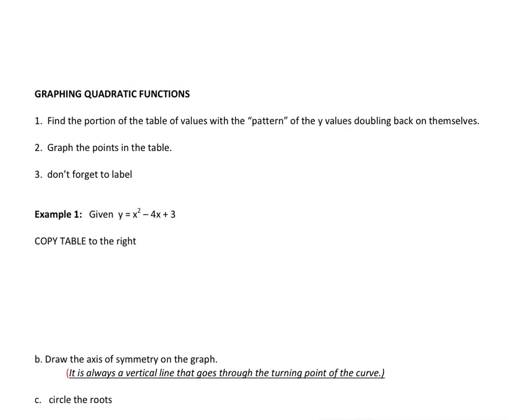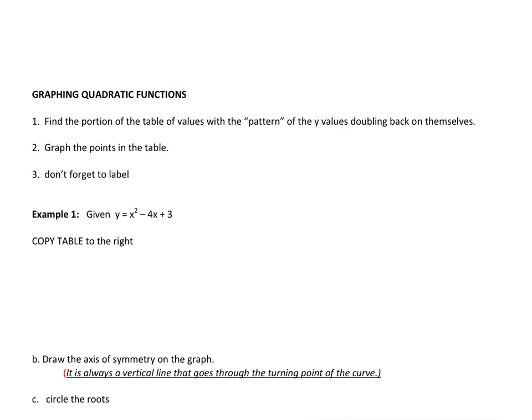Okay. So now we're going to put what we learned on the first page into practice. To graph a quadratic function, I'll give you a heads up, this is all done on the calculator or Desmos. Find the portion of the table of values with the pattern of the y values doubling back on themselves. So for instance, I don't want to see different numbers every single time. I actually want to see the same numbers. It's normal because these numbers are going to repeat. Graph the points in your table and don't forget to label.